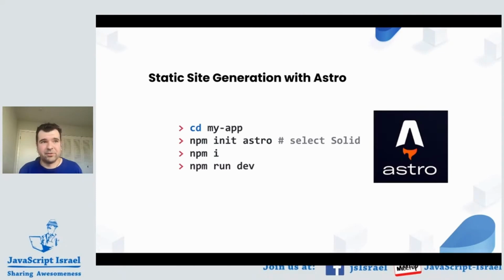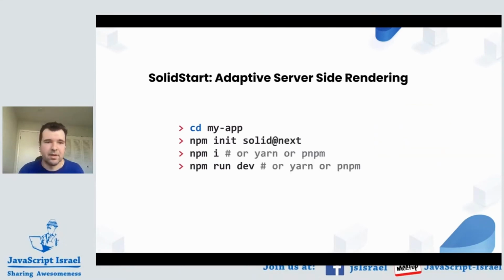Also, maybe your needs are simpler. You want to static generate. Astro is a great option to use with Solid. It does so by only hydrating, sending JavaScript for the parts that are interactive on your page. So it's great for static site generation. Combined with Solid's already small size, this is a match that's hard to beat for blogs and content sites or e-commerce.